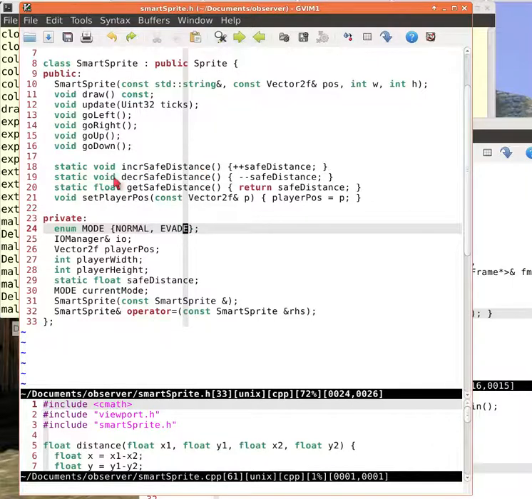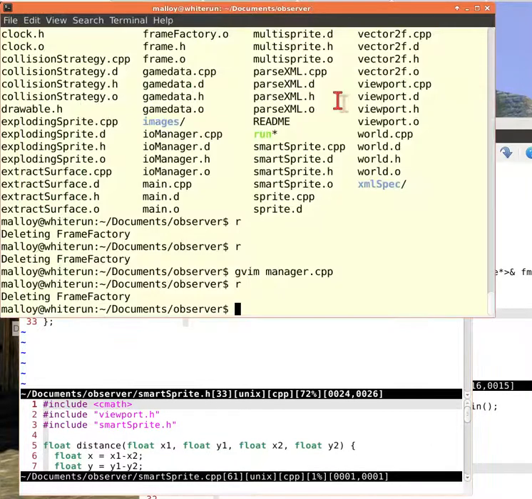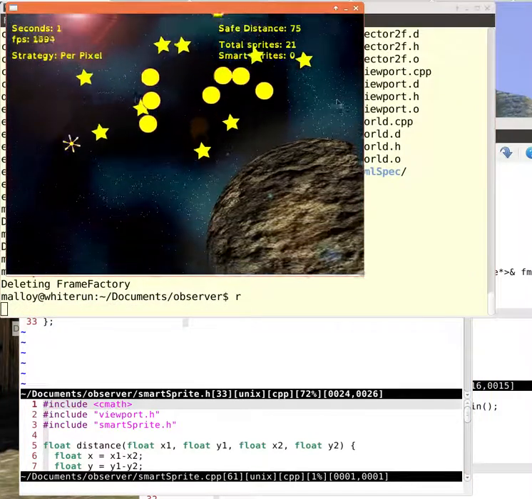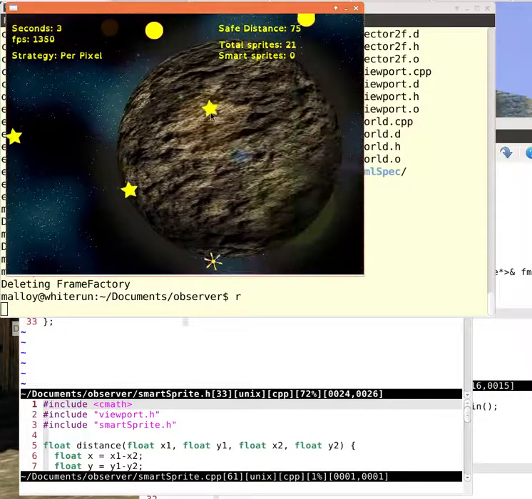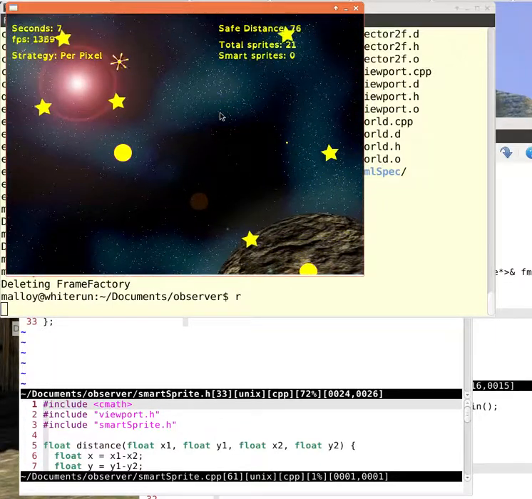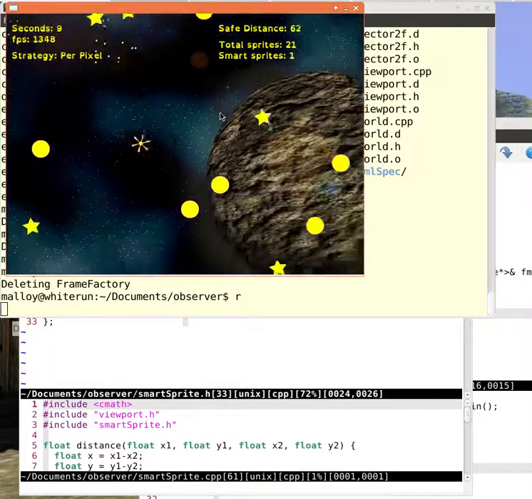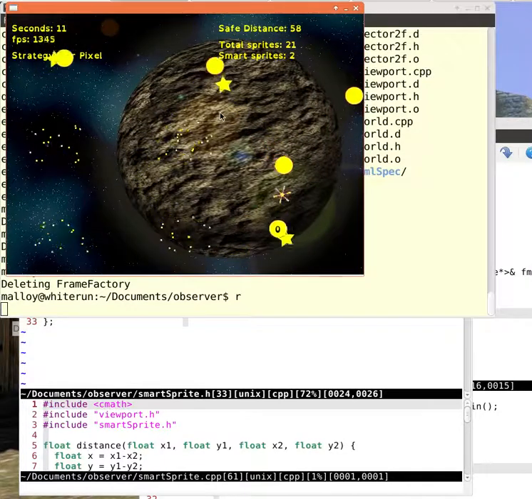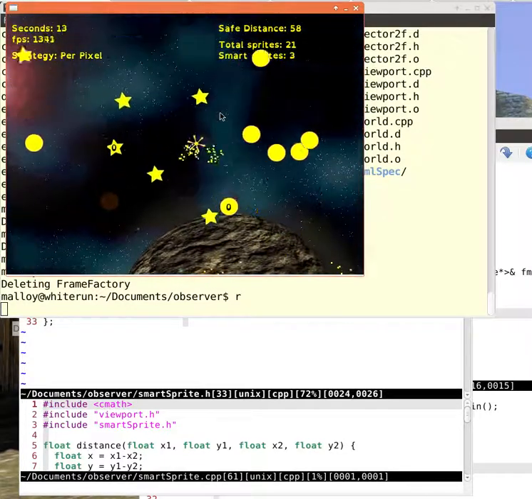And notice we have this notion of a safe distance, which, by the way, I can control. Let me just see. I think I can make that safe distance go up. Let me see. How do I make it go up? I think I hit plus. Yeah, let's make it go down. So the safe distance is very small now, and they'll probably let them get closer, you know.